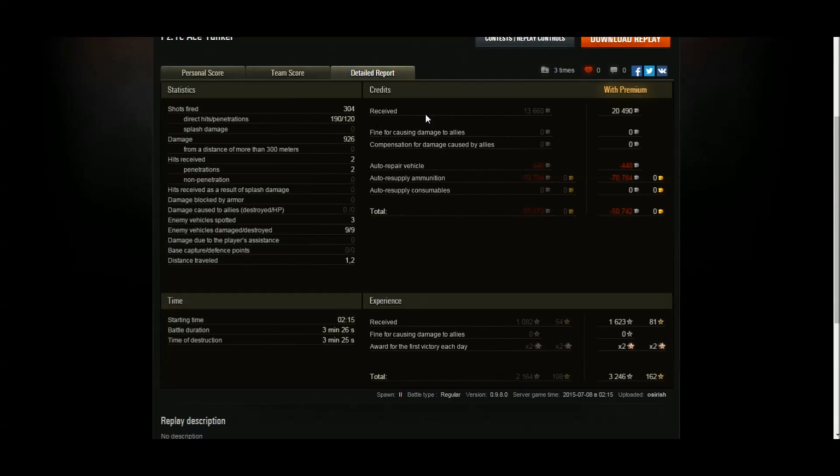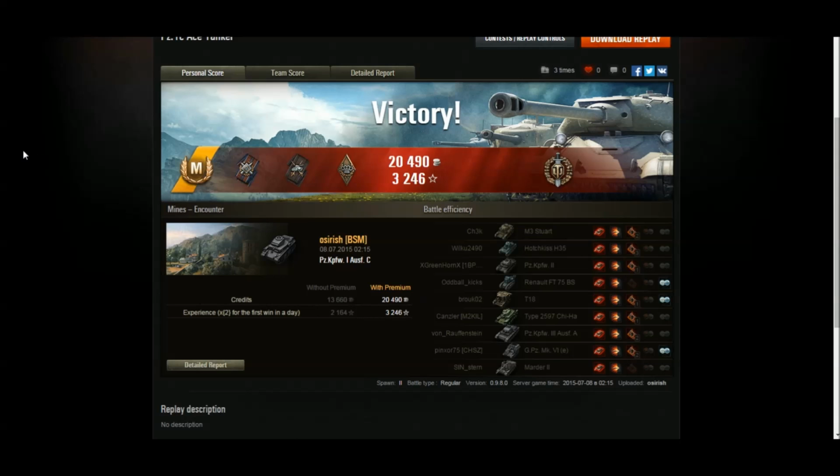So yeah, I'm not even going to go into this, but 304 shots fired. It's an autoloader. I spotted 3, damaged 9, destroyed 9, and did 0 assistance damage. Killed everything I was spotting. The whole game only took 3 minutes. 1,623 XP on a x2 plus crew. It was a x2 crew XP event, so I was very happy. Left me on 3,246. So yeah, PZ1C, if you absolutely want to have a lot of fun, play the PZ1C, cross your fingers, hope you get it into a tier 3 game, and yep, it's just a stress relief tank.